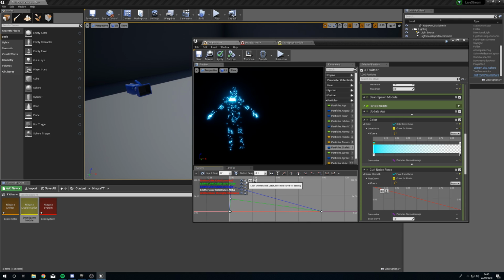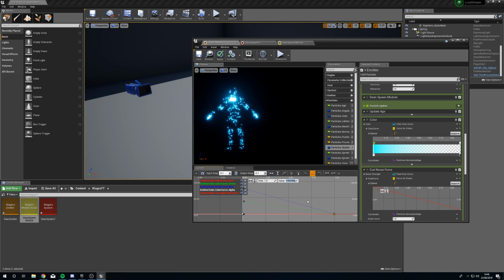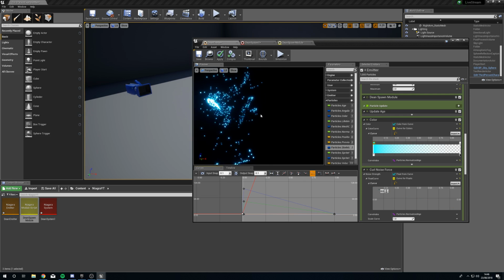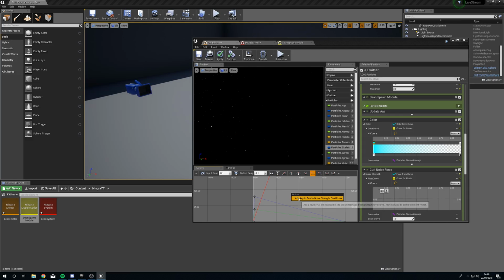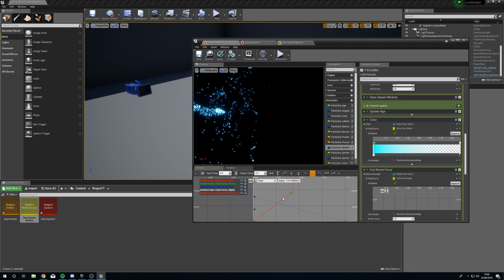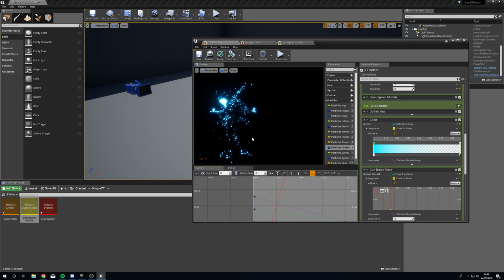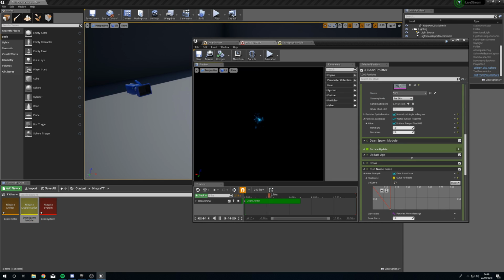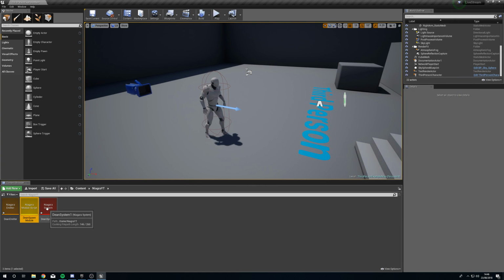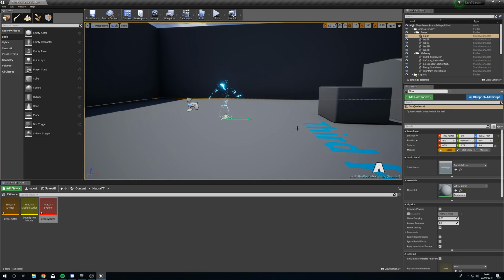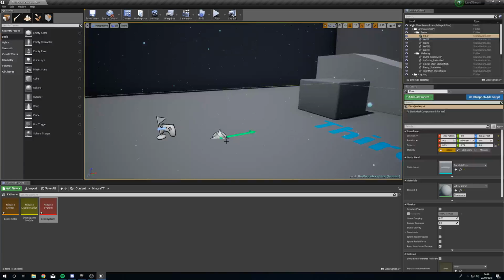We'll bring up our curve emitter. Now, I'm just going to hide all the colors so we only have our strength curve. And what we're going to do is we're going to say at one, we want the full 1000, so you can see it does its thing there, and we'll add a new key to the strength, and we'll just say at 0.2, we want the value to be 0, so it's going to have a small delay, and then it's going to fly around. Compile and apply, and that should be working over here in our system as well. Yay! And it is! And if we were to close this down, we drop our system in, you can see it works in our world as well.